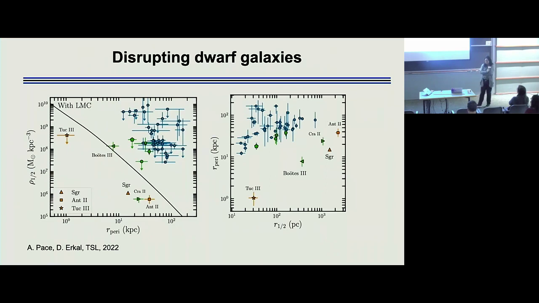Antlia 2 I talked about earlier, where we show that there is a velocity gradient. These are the ones you can see, and except for Bootes 3, they are all below these dashed lines. So their density, based on the kinematic calculation, is below the average density of the Milky Way halo at the position of the pericenter. Also, you can see from the pericenter versus half-light radius, the size of the galaxy, that these 5 stand out. They are much larger compared to the rest of the galaxies at the same pericenter. So those 5 are under tidal stripping, but they still have the progenitor seen.